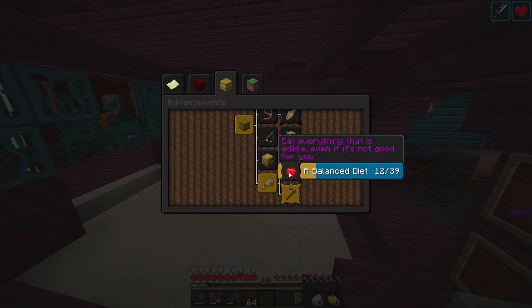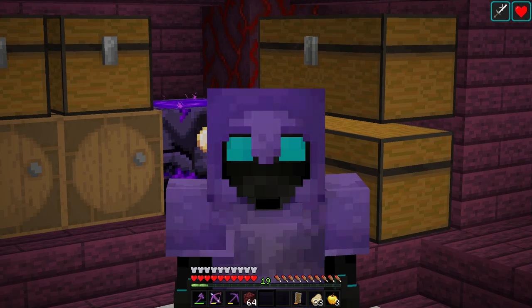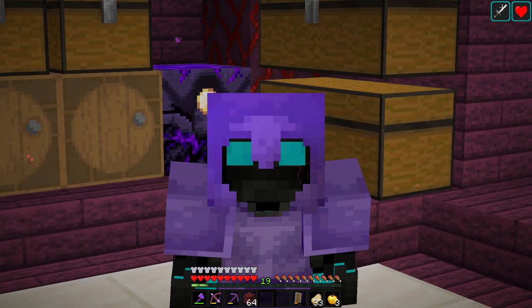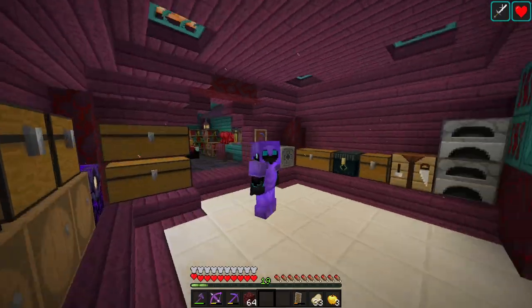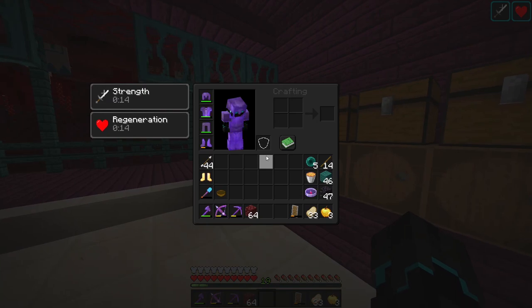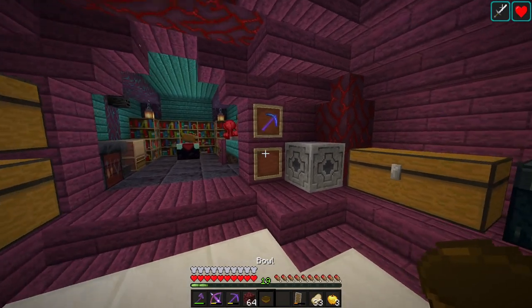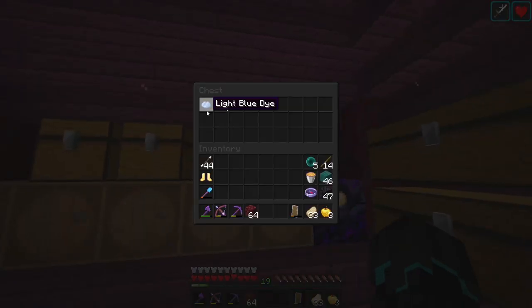Eat everything that is edible when it's not good for you, Nether edition, is complete. There's nothing else down here in the Nether that we're able to eat that could go on that list. That didn't even make sense. There's nothing else for us to eat down here is what I'm trying to say. So that is all. Actually, I'm gonna save that bowl. That bowl is special.